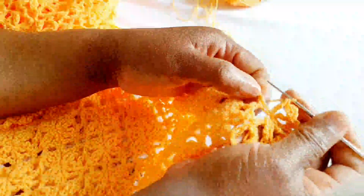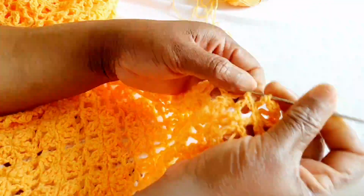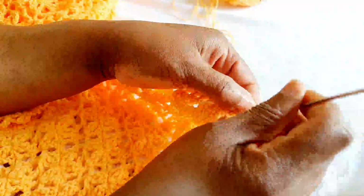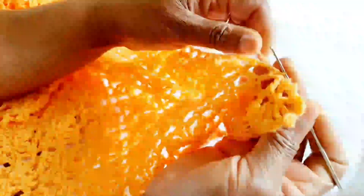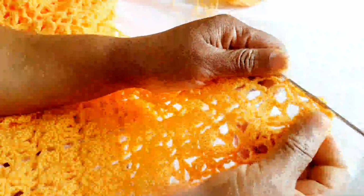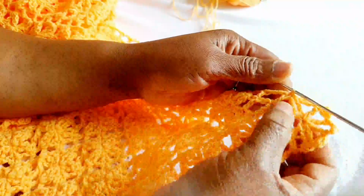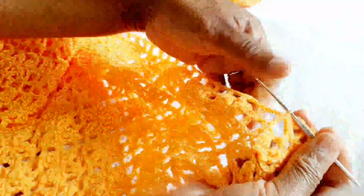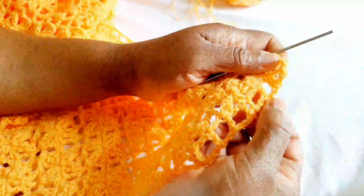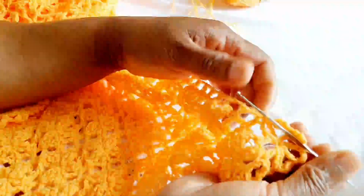Then you're going to skip 4 spaces. So you're going to count 1, 2, 3, 4. And into this one right here, guys, you're going to do a single crochet. So this is the pattern for the scallop edging, guys. You're going to just work this pattern all the way around until you reach back here, guys. You're going to slip stitch into this one here and fasten off your ends.